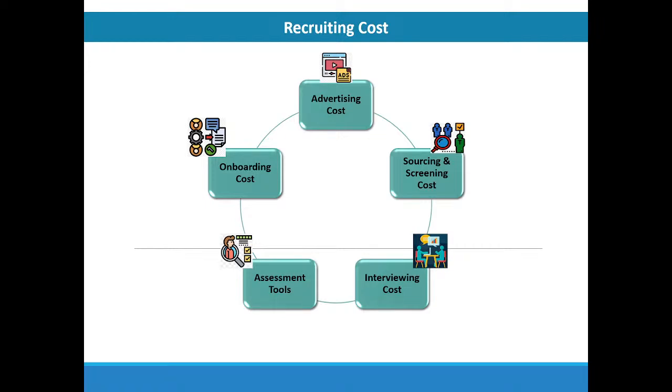So basically, what is cost per hire? Cost per hire is a recruiting metric that measures the cost associated with the process of hiring new employees. These include expenses such as sourcing and recruitment, advertisement cost, onboarding, and referral bonus program cost. For example, if you hire 50 people for the year and you spend an estimated $1 lakh on the hiring process annually, that would mean that your cost per hire is 2000 per dollar.